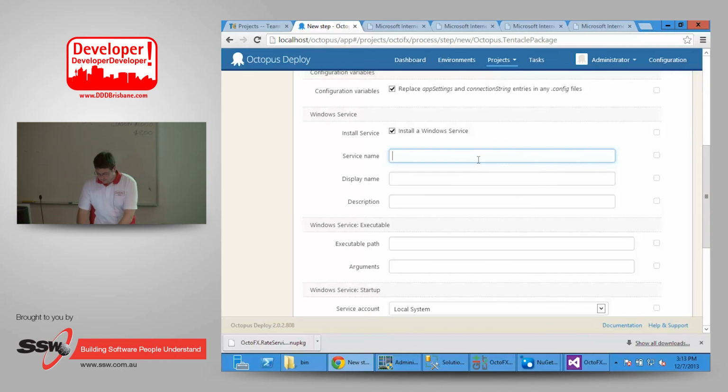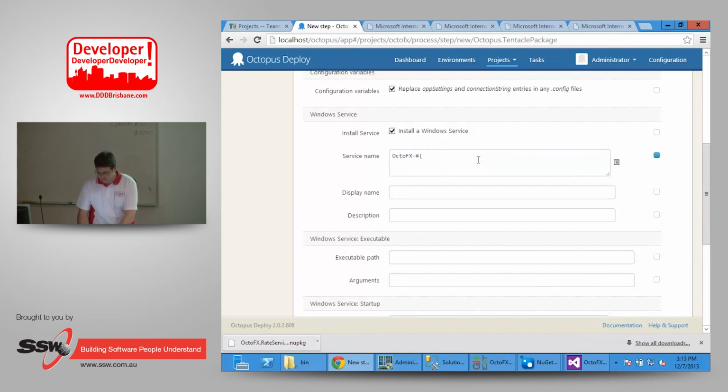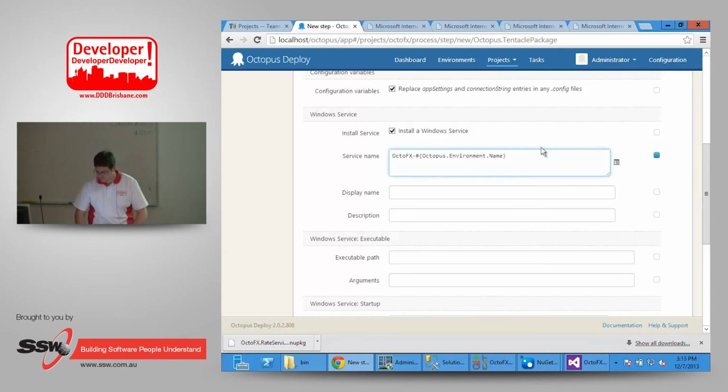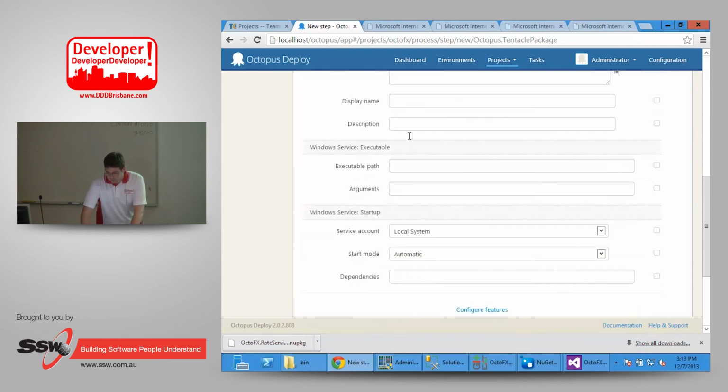We give our service a name. I'll call it OctoFX dash, we'll say the name of the environment. So OctoFX environment name, leave the display name empty, the description, we'll say my service.